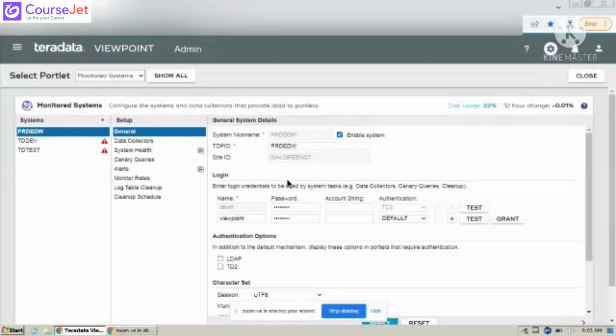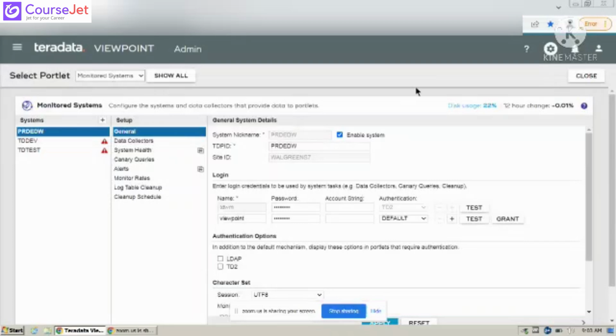This will give you all the systems in your environment. And then in this you will go and enable the system. If you give the details, the TDP ID is your Teradata host name, right? And then you will enable it.